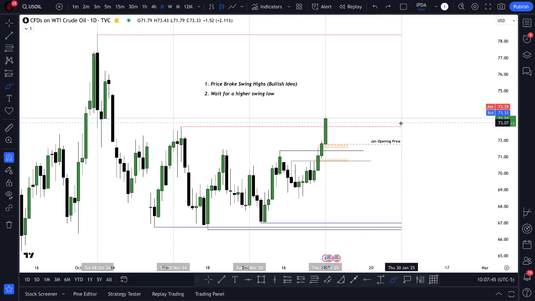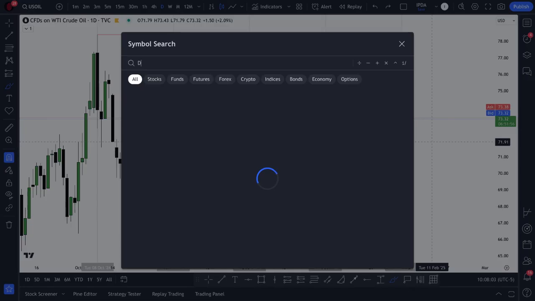Now, furthermore, something we could look into is the DXY. The DXY tends to be positively correlated with US oil. At times, they will move in opposite directions and be out of sync, and at times, they'll be together. If oil goes up, dollar goes up. If oil goes down, dollar goes down. Not saying it's a perfect correlation, but there is some type of positive correlation there. So let's take a look at the DXY real quick.